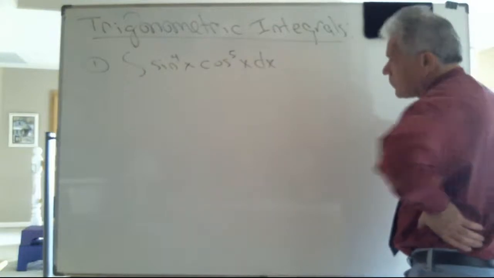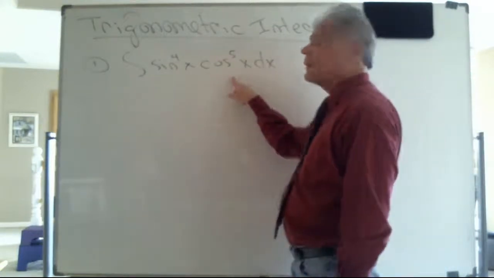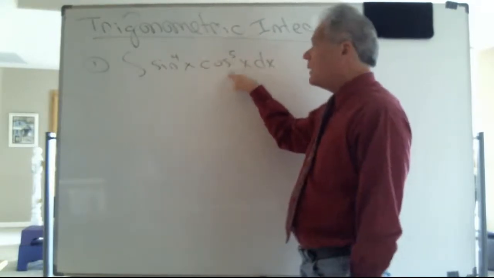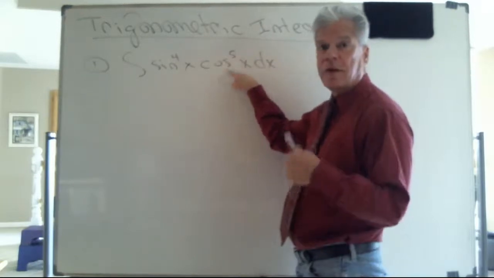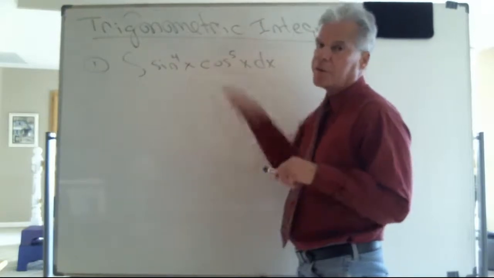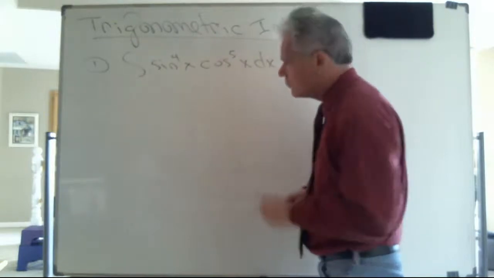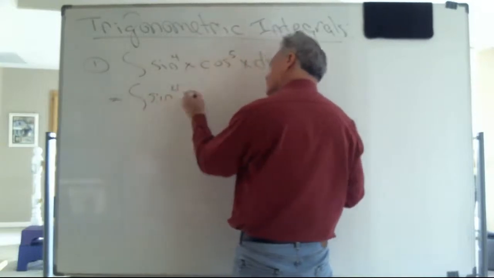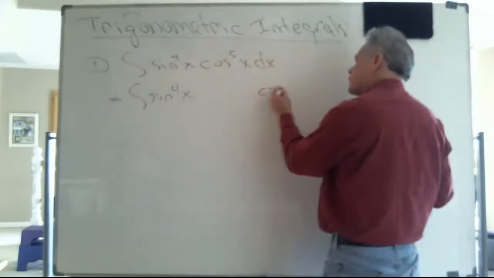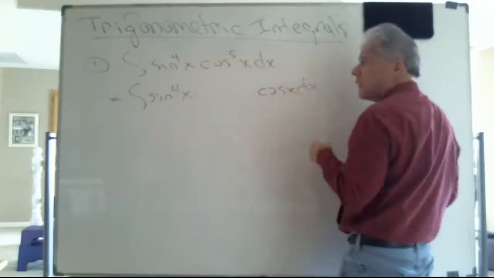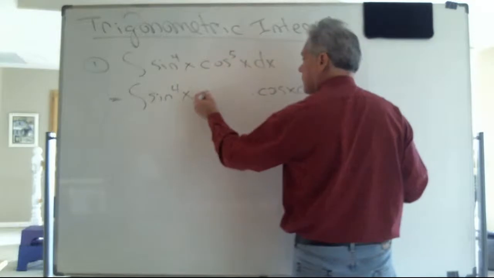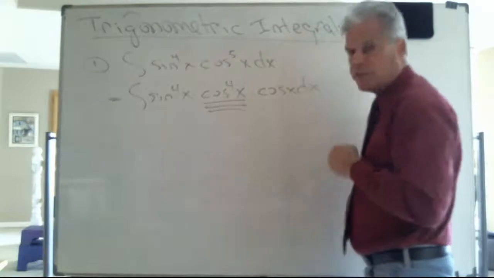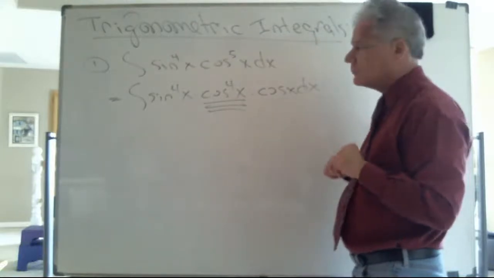My approach? I'm going to shave off one factor of the sine of x or cosine of x, whichever one's raised to the odd power, that's cosine of x in this example, and convert the remaining even number of them in terms of the other function, in this case sine of x, using my first Pythagorean identity. Let me illustrate. As I suggested, since the cosine of x is being raised to an odd power, I'll shave off one factor. Notice how the remaining factors of cosine of x are raised to an even power. And I'm going to convert the remaining cosine factors into sine expressions using my first Pythagorean identity.